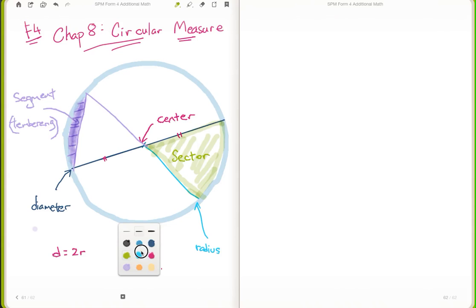The length of which is covered by the angle called theta. Theta is measured in radian. The angle is in radian. Do not confuse with the length of radius. This is radian, where it takes the value of 180 degree is equivalent to pi. We will talk more about this later, but this part will be the introduction.